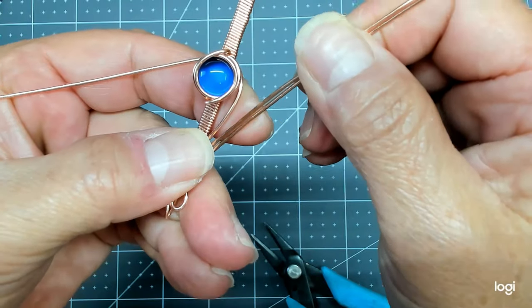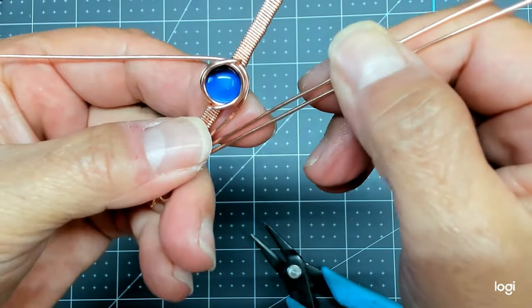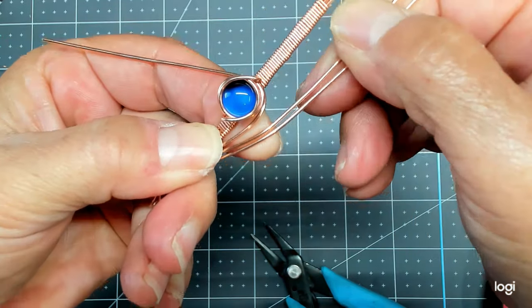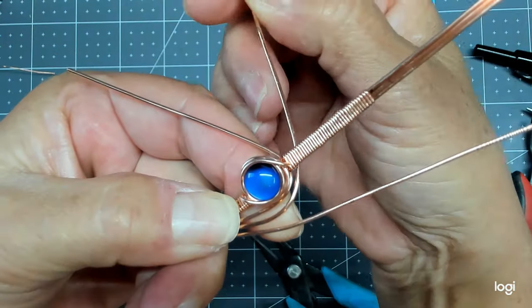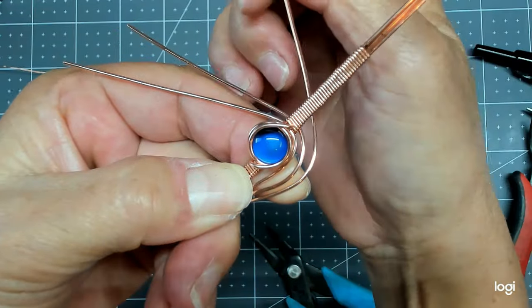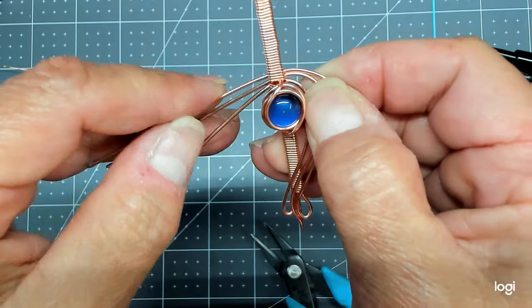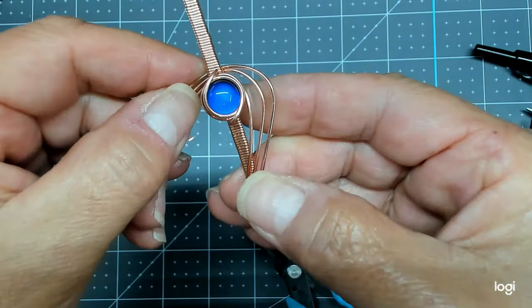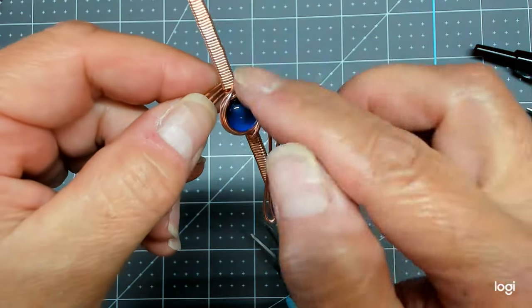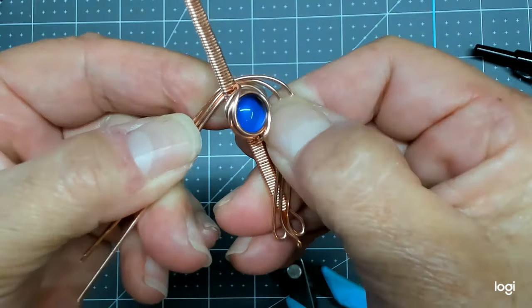And you can follow that up with the other two, either one at a time, or you can do them together, whichever you prefer. Use the pad of your finger down here. Sometimes doing them one at a time is a little easier to give yourself some nice, elegant curves. Keep the curves side by side and the wires in order, and just flare that out as much or as little as you want, and then bring them back together.